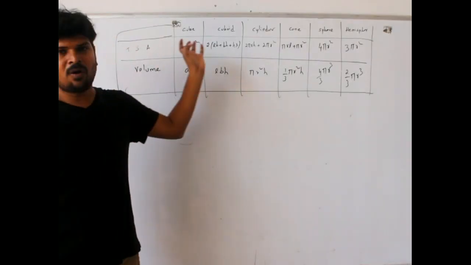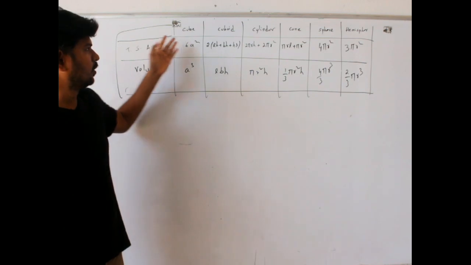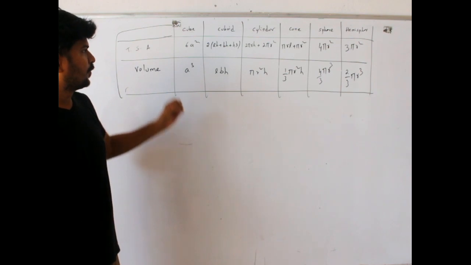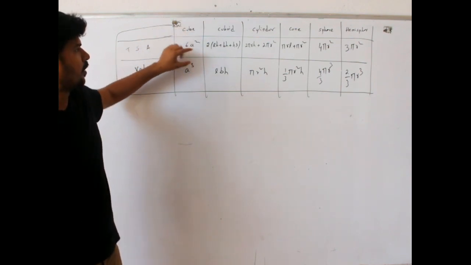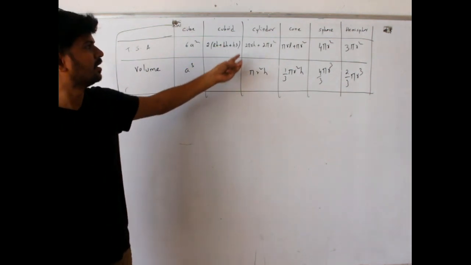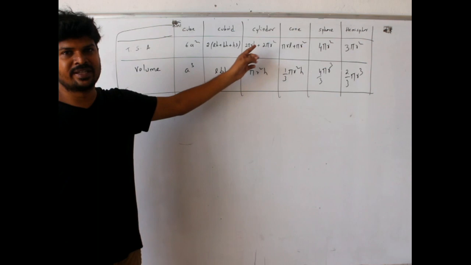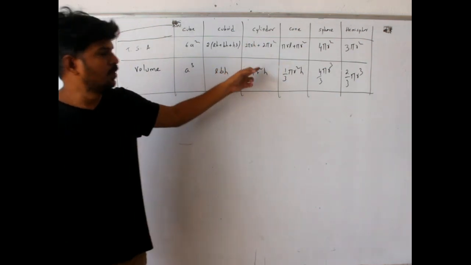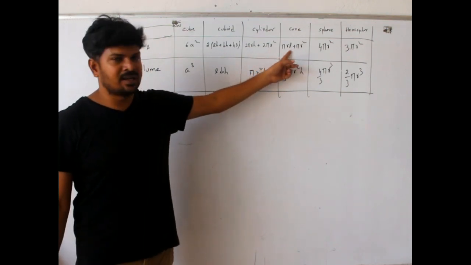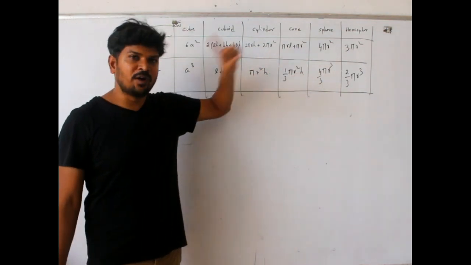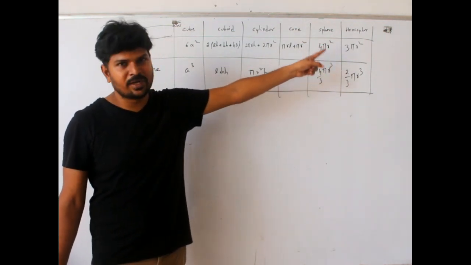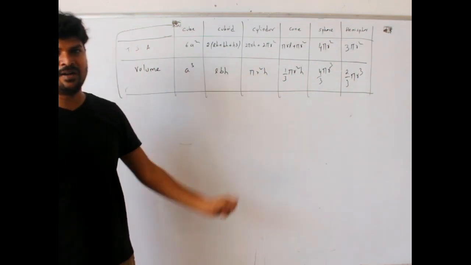Now, if I take all these formulas in a single table, it looks like this: total surface area and volume for cube, cuboid, cylinder, cone, sphere, hemisphere. If you observe it carefully, for a cube, you require only one variable to find both surface area and volume. For the cuboid we require 3 variables: L, B, H. For the cylinder we require the R value, that is radius, and the height to find both volume and area. For the cone we again require 2 values, R and H. For a sphere, only one variable is required: only radius is required to find total surface area and volume. And for a hemisphere also, only R is required to find area and volume.